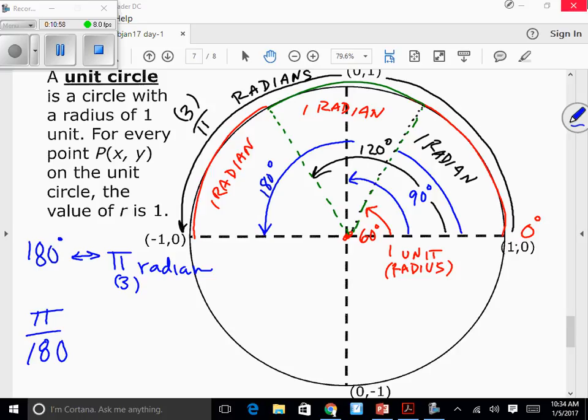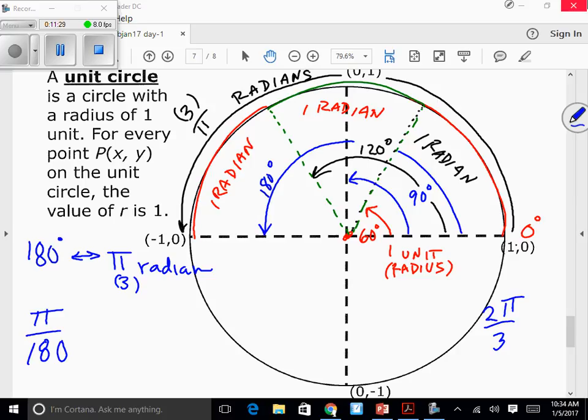No. They're going to say, please find the degree that goes with 2 pi over 3, or 2/3 pi. They're going to say, hey, what degree goes with this? I don't even know what that is. In the end, we're going to use this fraction to mess around with that one. I'll show you the steps. It's going to be nice and easy. Either you're going to multiply and divide, or you're going to divide and then multiply. So it's not going to be a big deal to get the final answer.